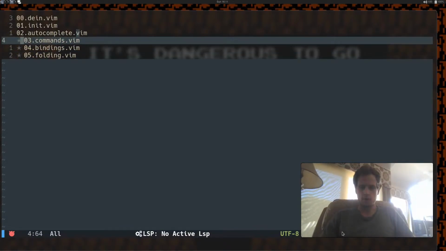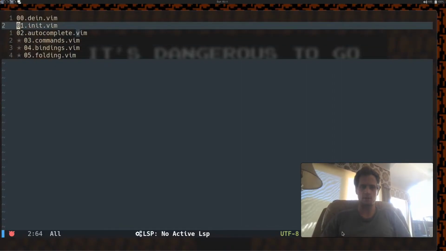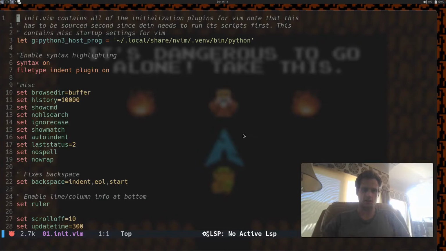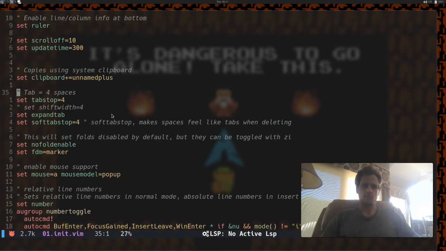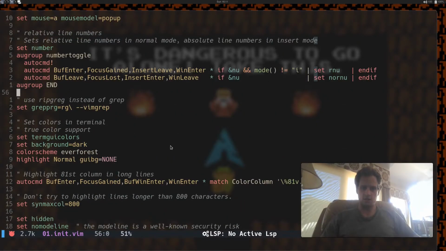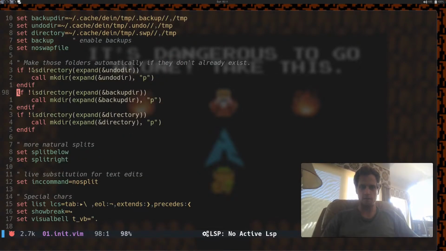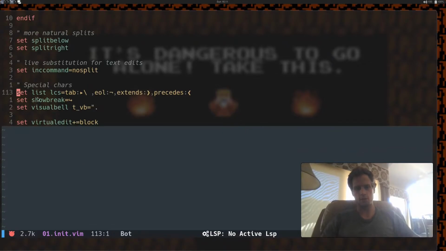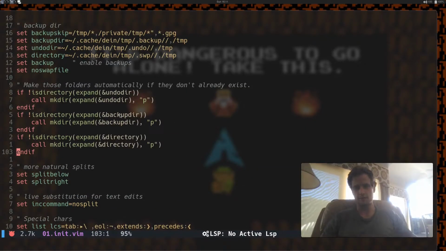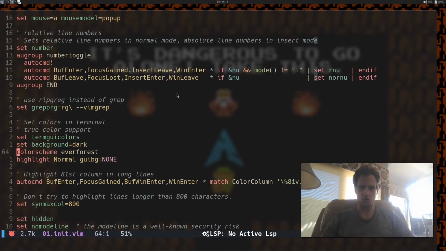If you were going to break your vimrc out into a runtime, obviously the first place you'd want to start is all of your initialization stuff. That's just anything that uses set, putting your syntax on, setting any global variables or global options, your color scheme, encoding, your backup dirs if you want to create backup dirs with a Vim script, listchars, just all of those settings, move them into an initialization file.